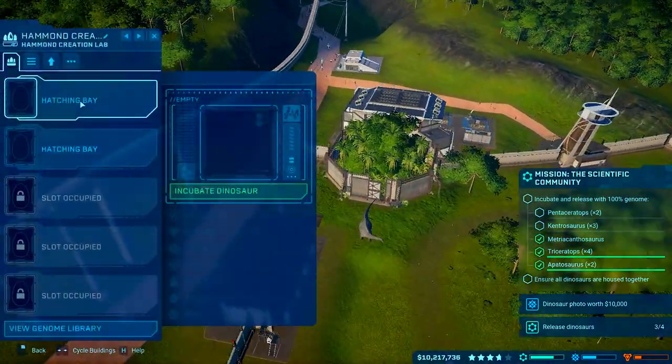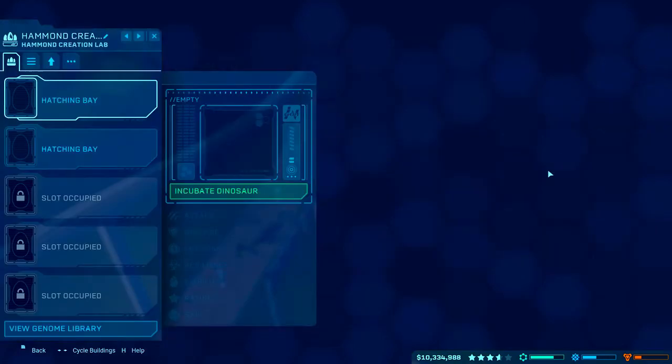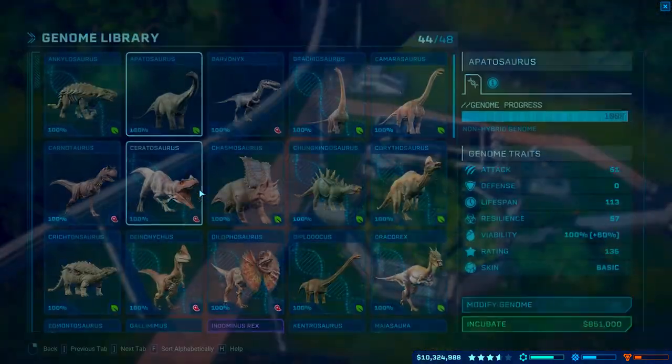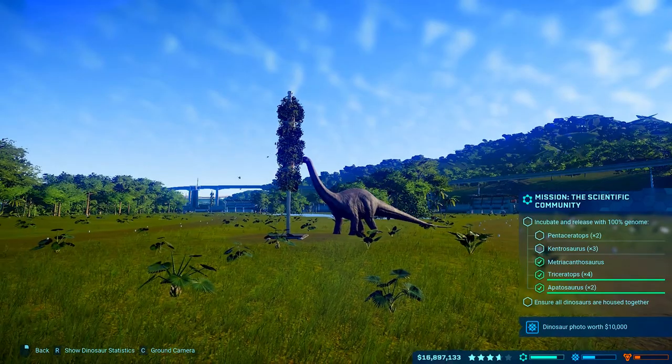Yeah, I need to get another Stego going because one of them died. So I'm going to keep working on all this stuff, getting the Apatosaurus transferred over, getting our, what did I say I was going to get next, the Pentaceratops, and I'll bring you guys back when we're ready to release those guys as well. All right, guys, we're back.